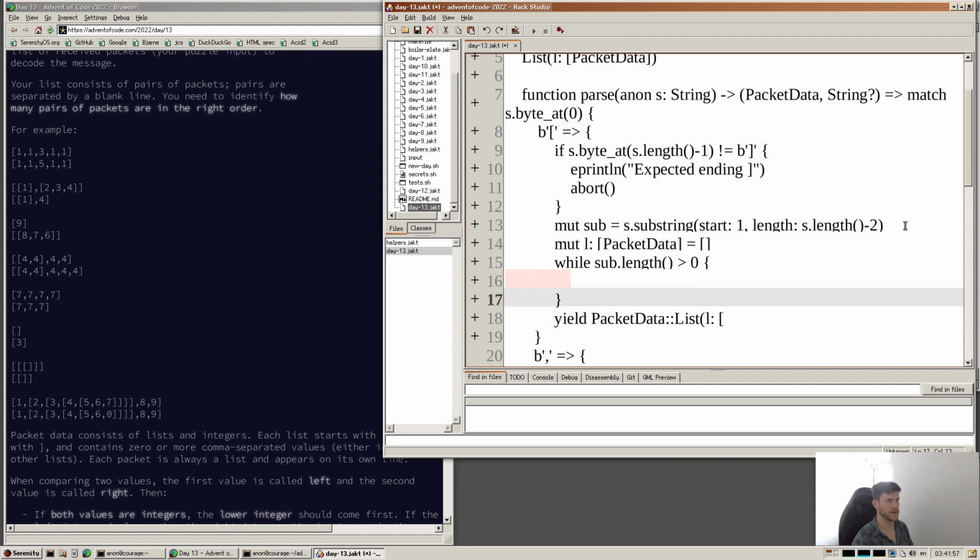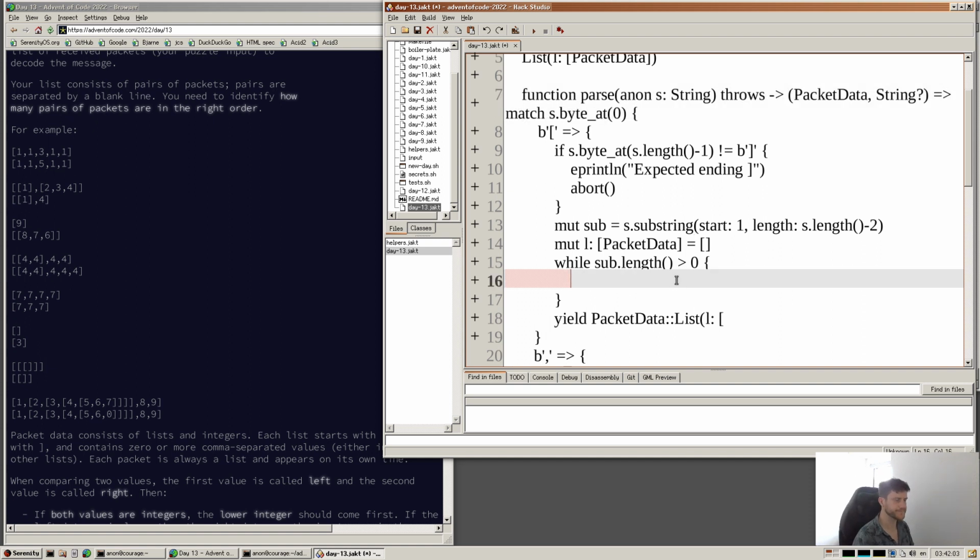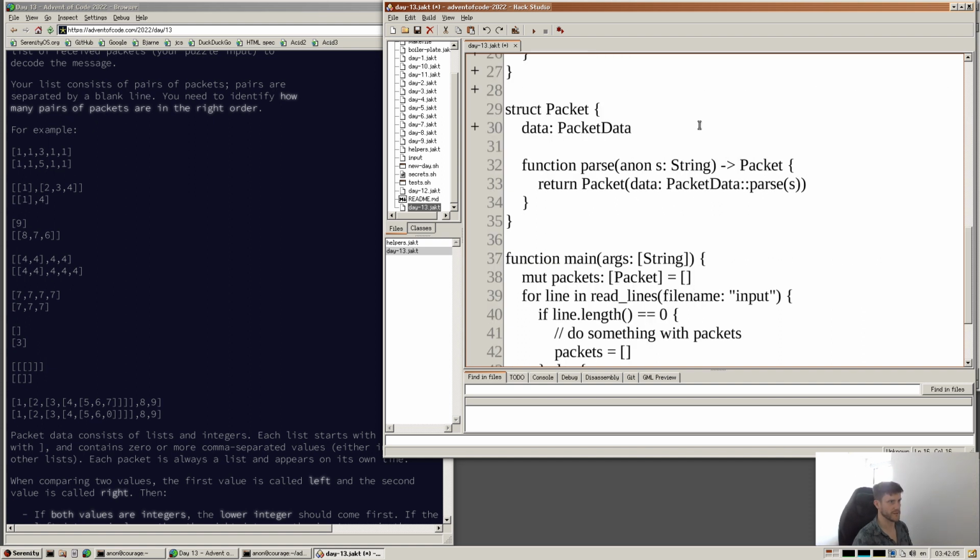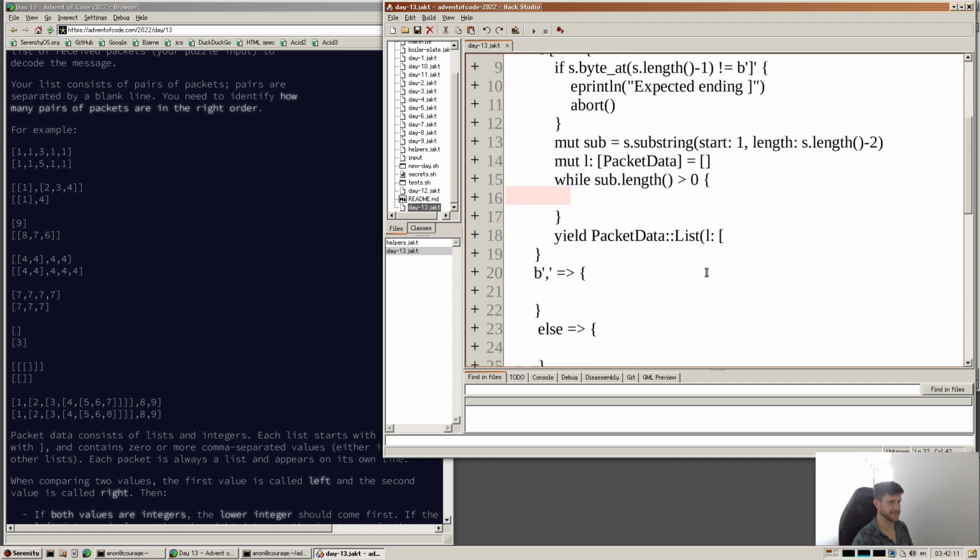That means that this will need to throw.